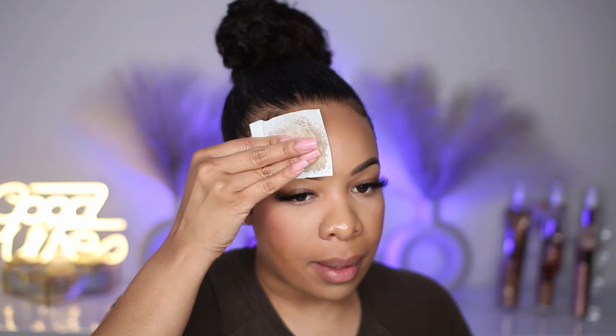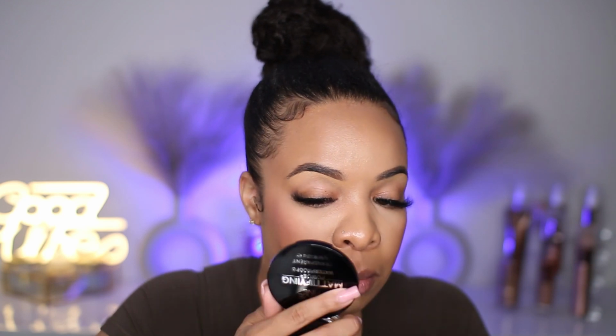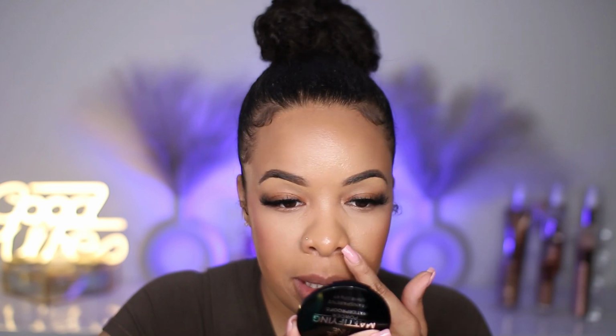It didn't look that bad, right? But look at all that oil. So this is the Catrice side. If I look head on, you guys can see how taking off the oil with a blotting paper, I feel like just the blotting paper alone kind of brought it back to life. It didn't take away certain spots breaking up, like in the corner of my nose. This Catrice side is just a little bit more broken up than the Fenty side. They both kind of settled in. So now I'm gonna take the strip and we're gonna go on the Fenty side, and we're just gonna go into my combo areas and soak that up.